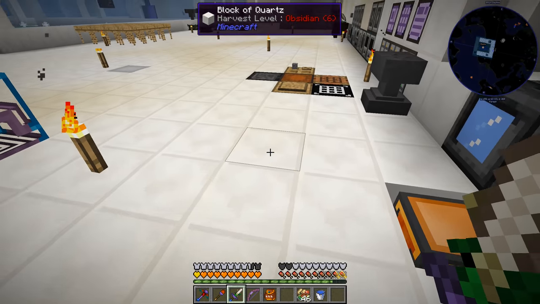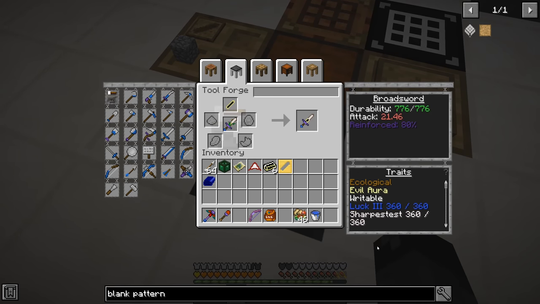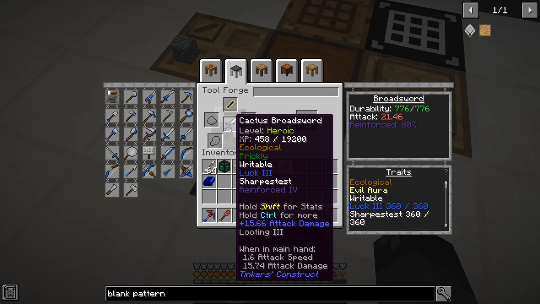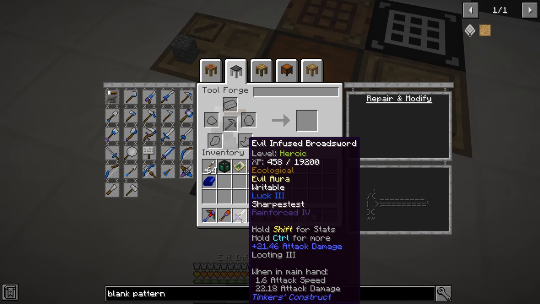Awesome. So there's our evil-infused sword blade. Place that there with this here. And okay, so it takes us to an attack of 21. Not quite as high as I was thinking, but I guess, yeah, 21.46. I guess that makes sense. The cactus does have Prickly, which does add to the damage some of the time. Maybe that's what's taken into account on the attack damage here. I don't know. But anyway, getting one that does 21.46 attack damage, that's a full 10 and a half hearts every single hit. I think that's pretty good. So we're going to do it.